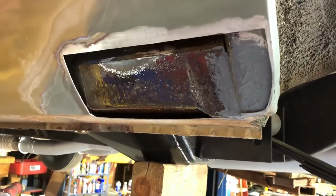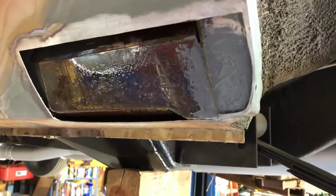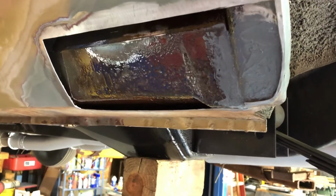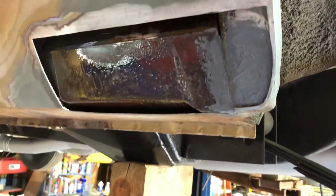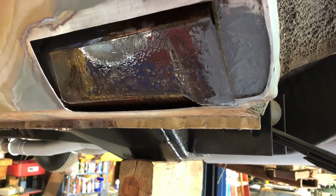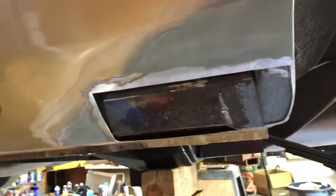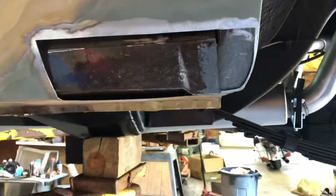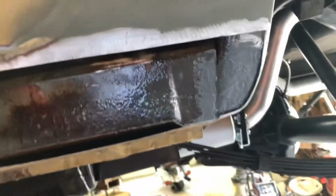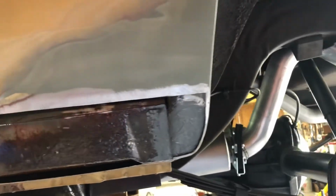If it rusts out again, which I think this fix will last a long friggin' time, and I want to keep the car as factory as possible even though it's rusted, then that should work pretty well. It's definitely a better fix than the body shop did the original time they fixed this. It's definitely more meticulous than that. All they did was friggin' Bondo over the pinholes and not give a shit that, when I bought it, it's going to blow right through when it gets wet. And that's exactly what happened.